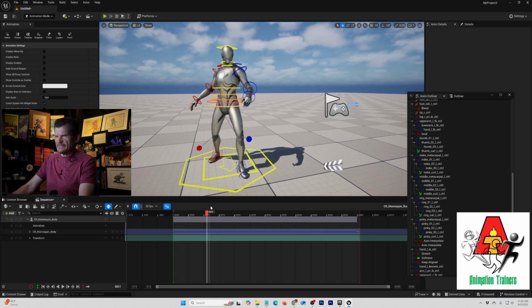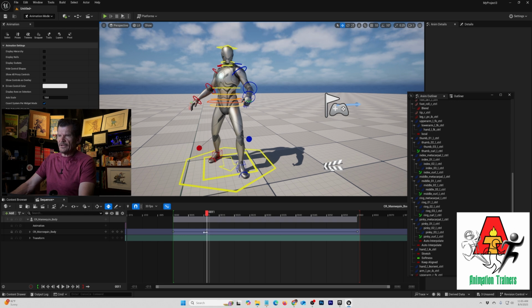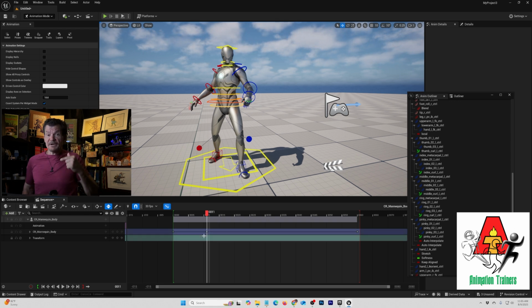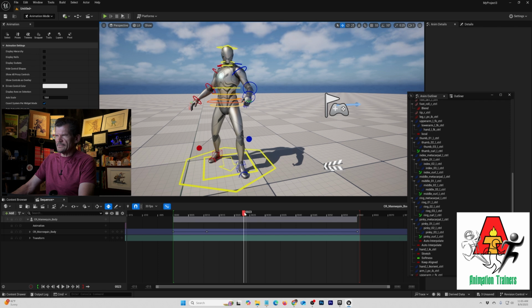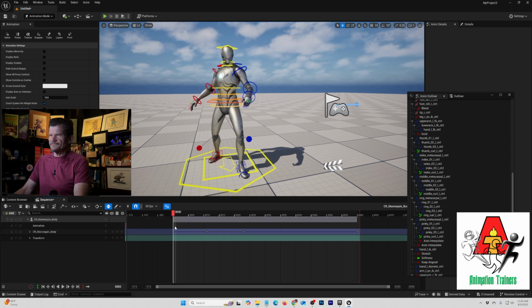Okay? So now let's say I go back to the beginning by clicking this, and let's say around here is the pose that I want to have be the anticipation. I'll click this here in order to have that kind of an indicator to myself that that's the frame that I want that pose to be on. And then go back here. Okay, so let's say frame 23 is where the contact is going to be, and then the rest will be a settle.